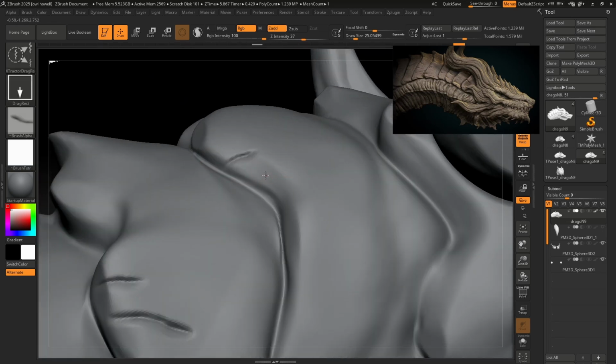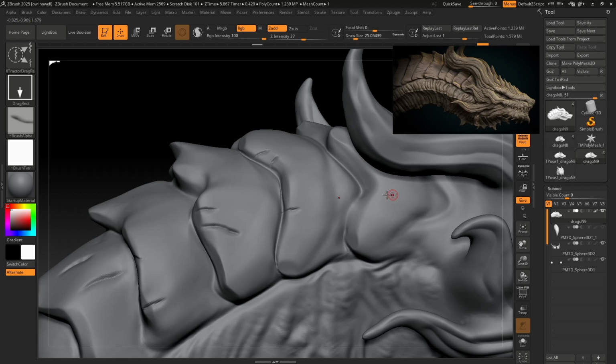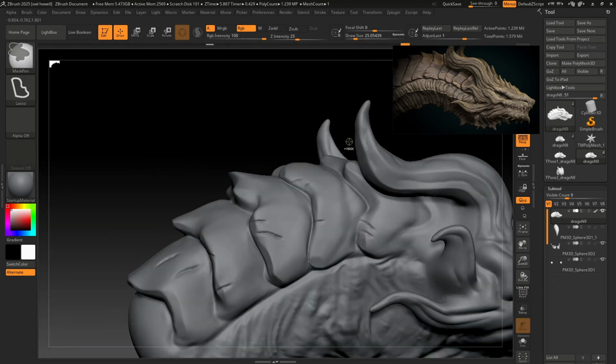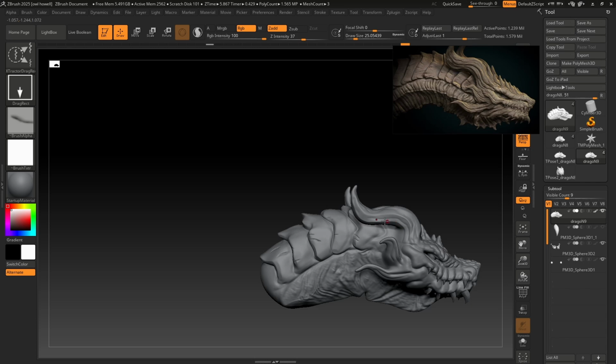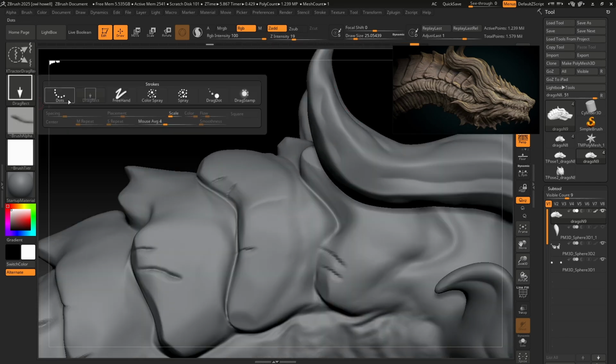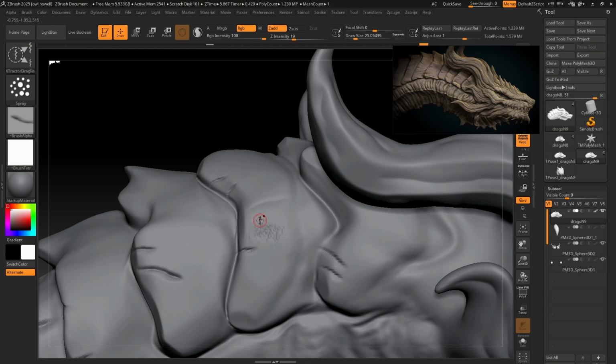Let's add some small ones here. Let's do some very light ones. And you know what? Let's change this to spray. See what happens. Whoa, baby.